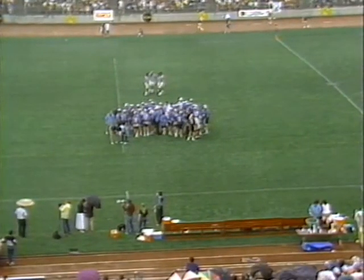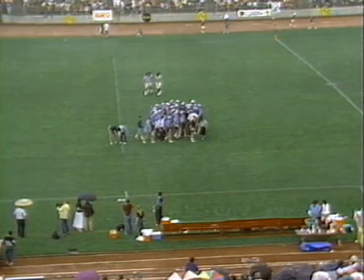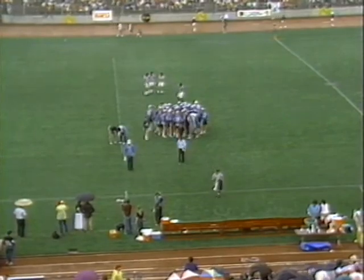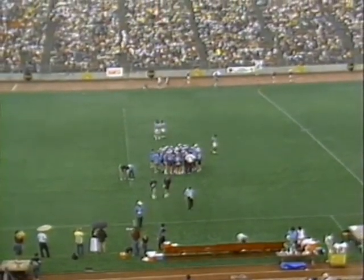But maybe the thing that Zimmy couldn't count on that has really happened for him is that Brian Wood, the guy that everybody questioned throughout the season because his numbers were down, Zimmerman kept saying, hey, Brian Wood's fine. He's going to be fine. We expect a big game out of him. And here he is showing a lot in this first half.